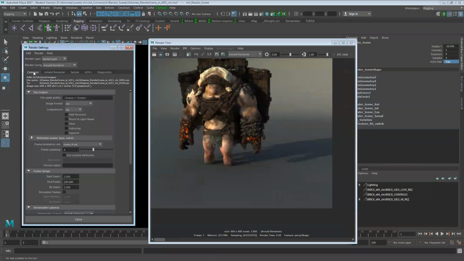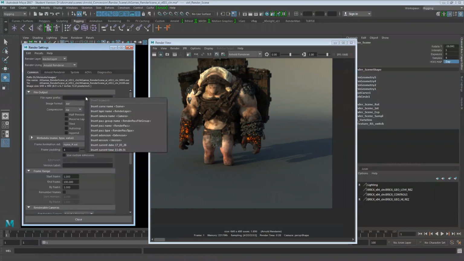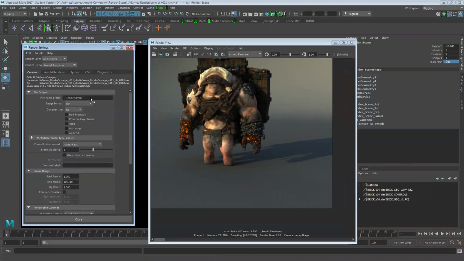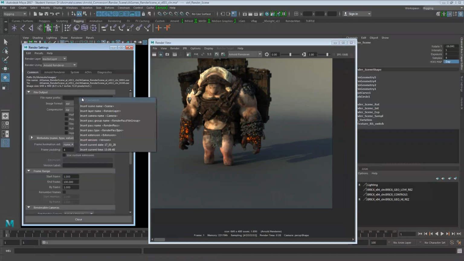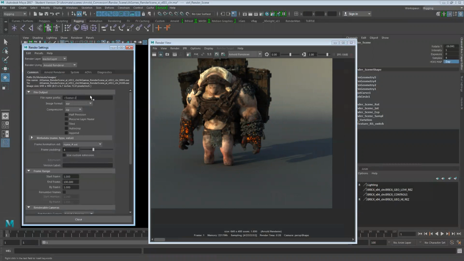So now going to common. You can see I did put in my file name type. There are some cool things. If you right click under that file name prefix, you'll find that you have some common paths that you can use. So it will be registered into your path. So take a look at this, make sure your file is nice and clean.